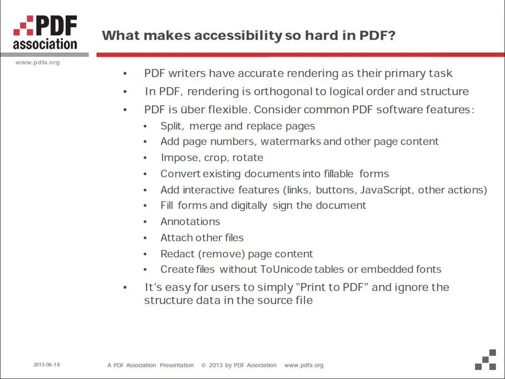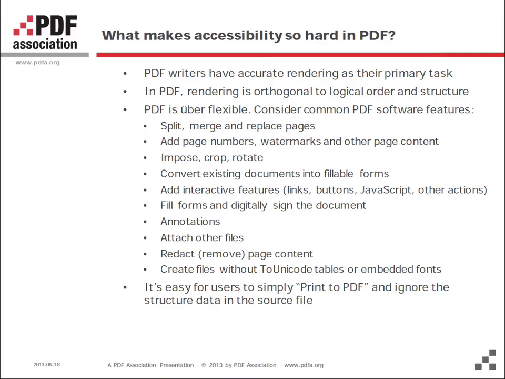You can think about that for a second. Creating files without, and then of course there are things it's legitimate to do from a strictly PDF context that makes life extremely difficult when that PDF now needs to also be accessible, and among those would include creating files without ToUnicode or embedded fonts. It's legitimate to create a file without ToUnicode or embedded fonts. It's not particularly useful from an accessibility point of view, however.